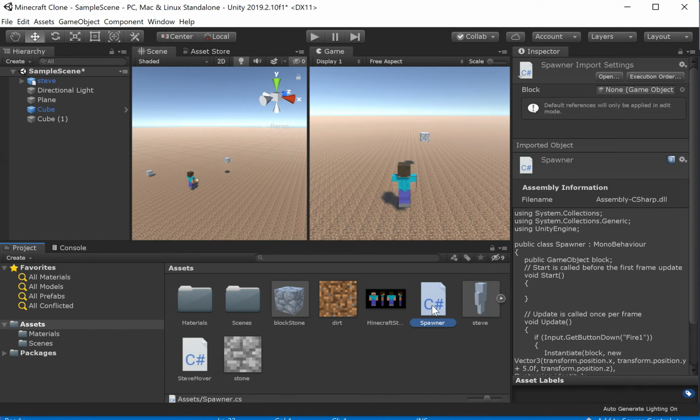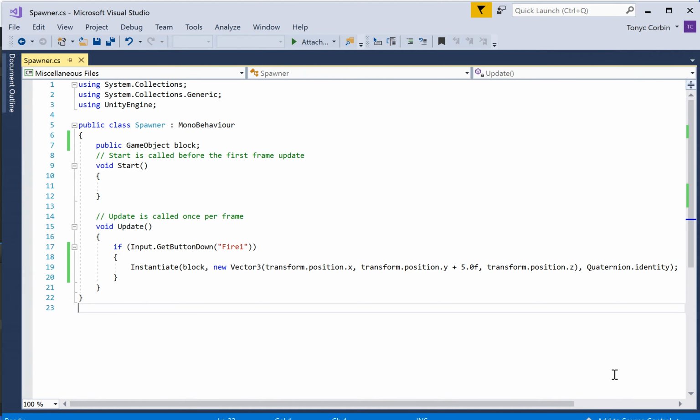And so now this can look a lot of different ways. Okay, so here's the name of your class, and then you're going to notice this line right here, public GameObject block. What that's going to do is make something available to us in the inspector.